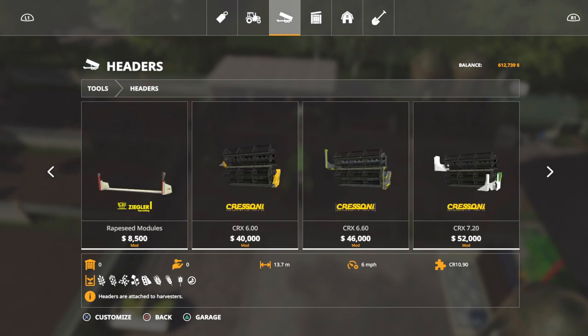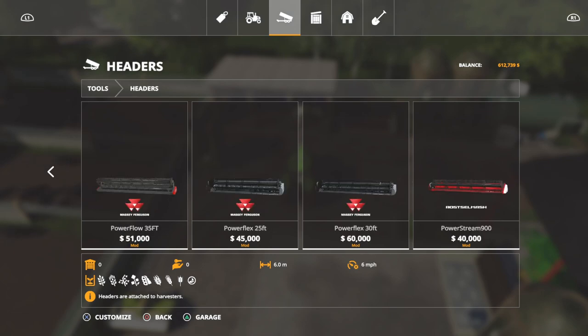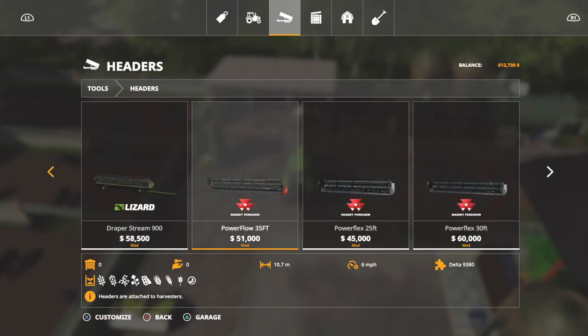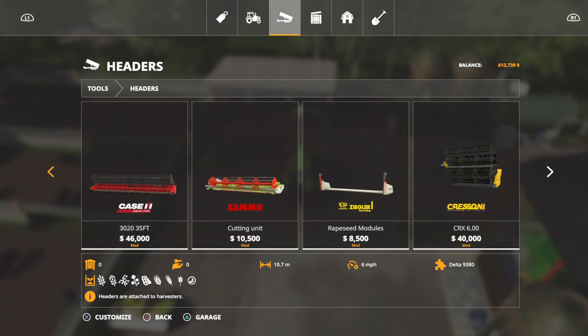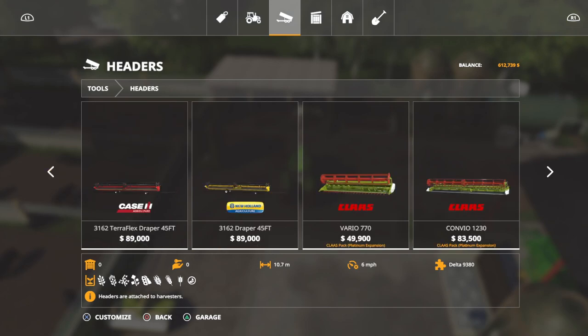Let's see what else we got. 6. We don't. Come on now. Let's not be crazy. Try to be reasonable, but. Can I change the colors? 25 feet, 35. Yeah. It's massy, but it's not the right color. I know. I'm taking forever just picking out a header. Well, let's go ahead. Let's go with the big boy. Get back here. I wanted it yellow is really all I want.